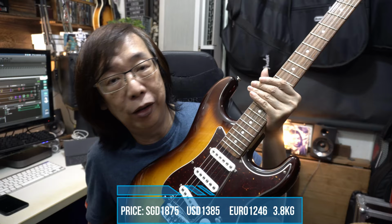The guitar sounds like what I expected, same as the S500 Fullerton Deluxe, and plays really well. This is with the vintage glass again, and that's about it, nothing much I can say. In case you need a more in-depth description of this guitar, head on to the S500 video, where I explain at length how this guitar sounds. And mind you, that was my first experience with a G&L guitar, so there are certain things that I didn't get quite right. So just go there and take a look.